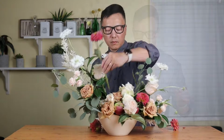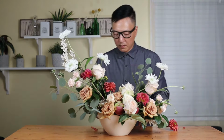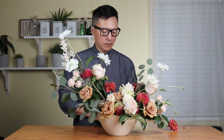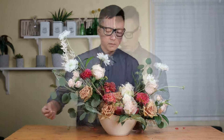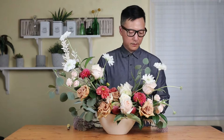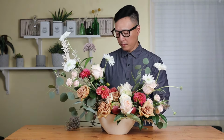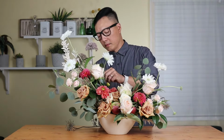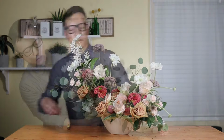After that, we've got some shocking-color dahlias in here. Absolutely love this color. It creates a lot of contrast for this arrangement. After a few more flowers, it looks fantastic. This will look fabulous on the wedding table.